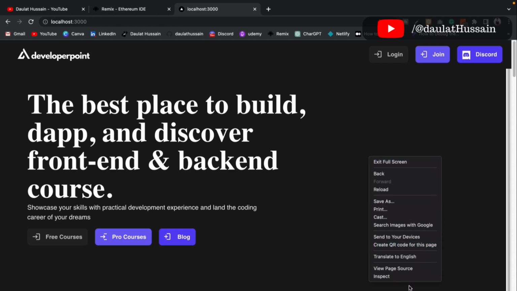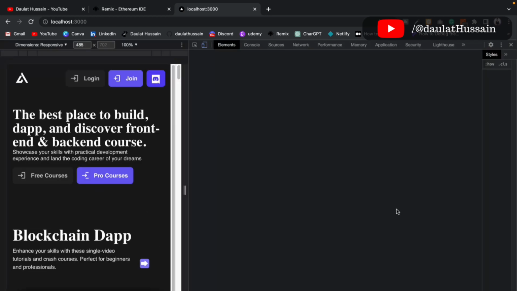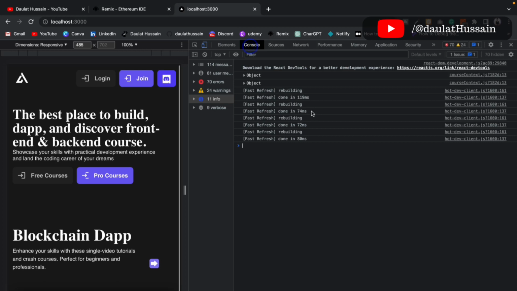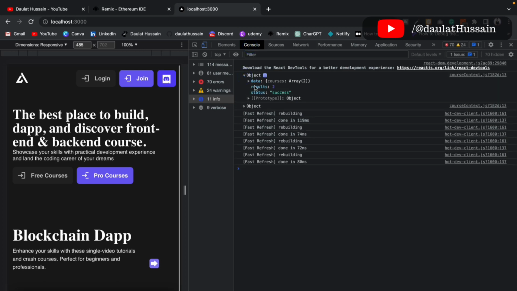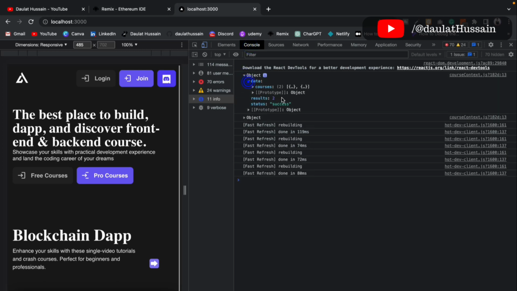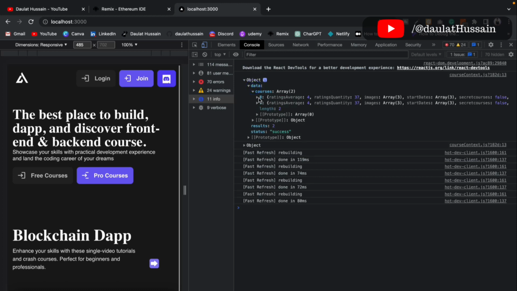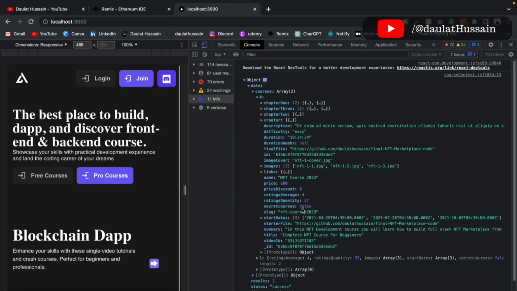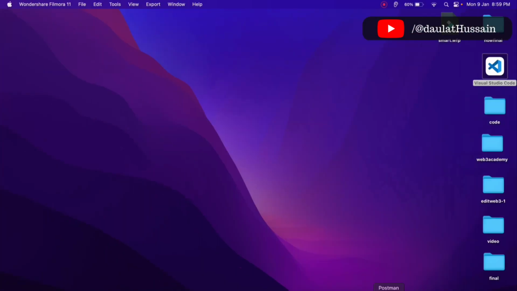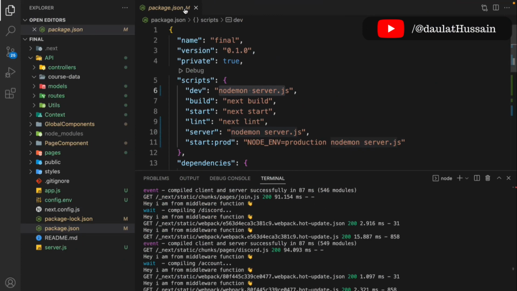So that looks pretty fun. Let's open this. I'll open inspect element and go to the console, and here you can see I got this object. Okay, so let me show you how you can get this data. Here I'm already getting all of this data. Right now I have created this too, I'm getting that. So let me show you. Come back in the code, and here you can see, close this one.